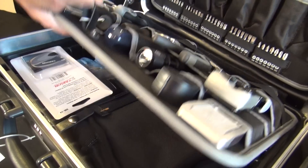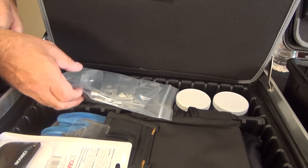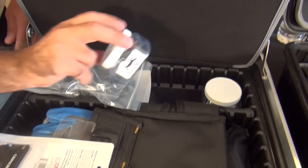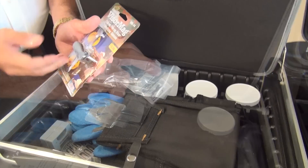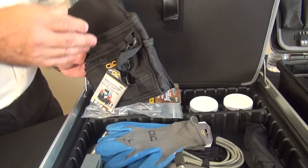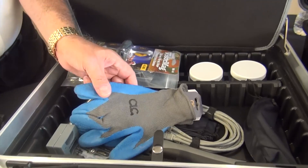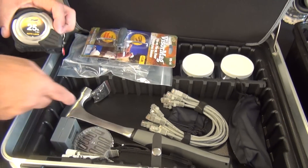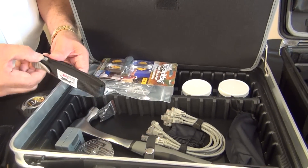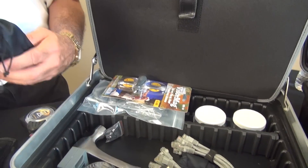Going to the bottom section, we have our LandTest Pro 2 cable tester with eight remotes, parts jars, a visor magnifier, a very handy tool pouch that can be clipped directly to any belt, work gloves, fish tape, hammer, our swivel clip flashlight pallet, and a high-quality set of safety glasses.